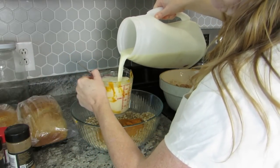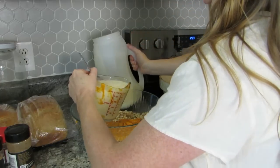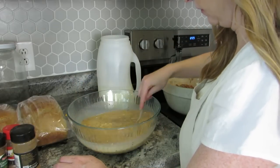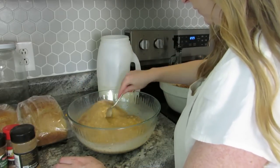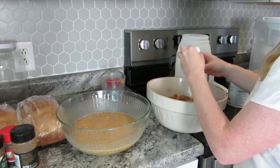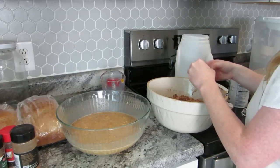I think the baked oatmeal does better when it has some time to sit in the fridge and let the grains soak in all the liquid. I love this creamy, custardy texture that it has when it comes right out of the oven. It's definitely best served hot.